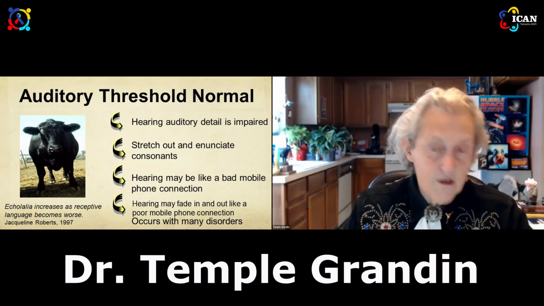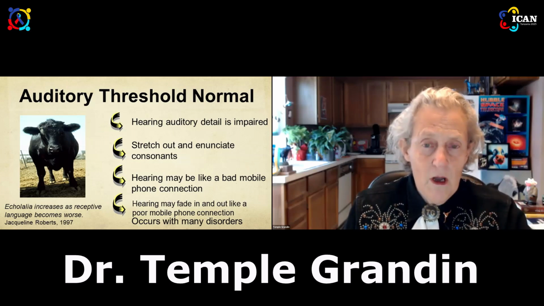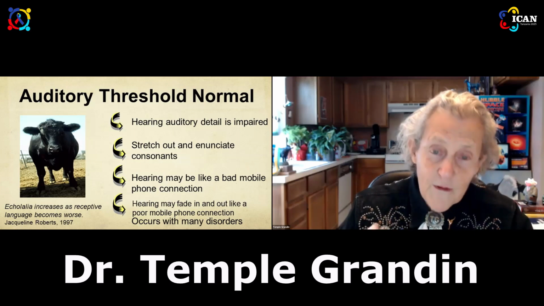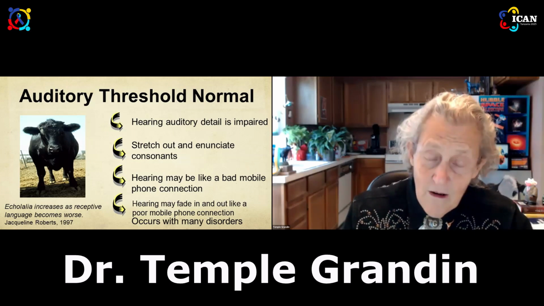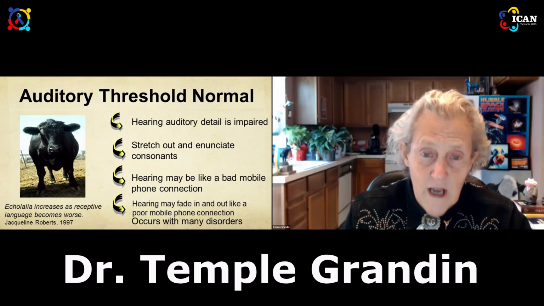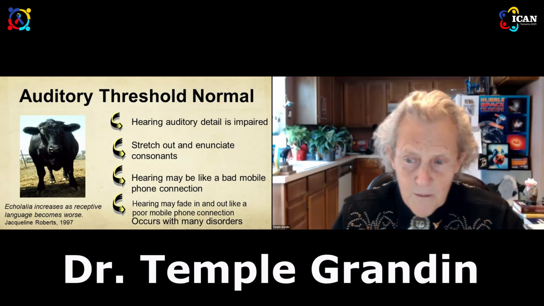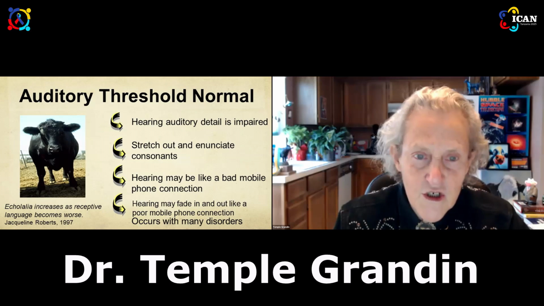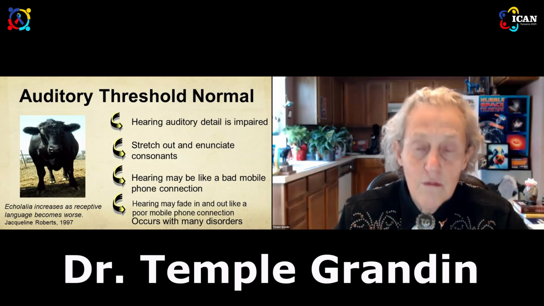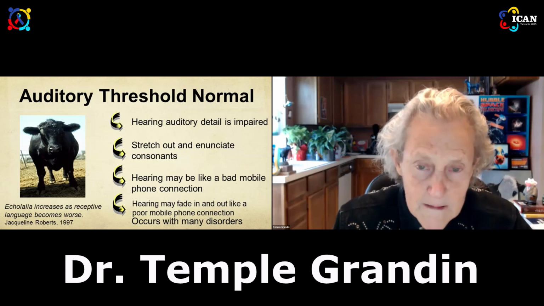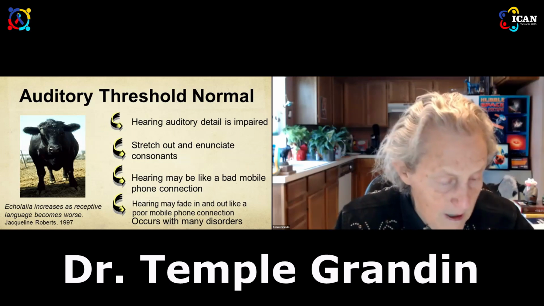Then the next slide talks about just checking for deafness. Auditory threshold's normal, but there's a problem with auditory detail. It's very important when you're teaching these kids speech, slow down when you talk to them. Because when the parents talk fast, blah, blah, blah, just want to blabber, you've got to slow down when you talk to them. Give the child time to respond. They're like a phone with a bad connection. Give them time to respond.